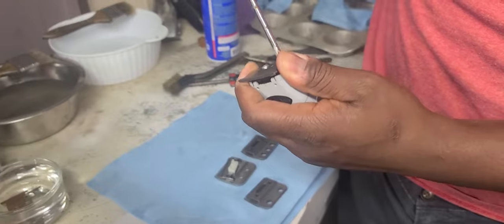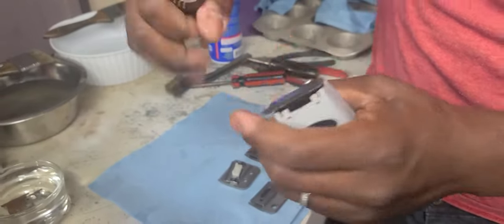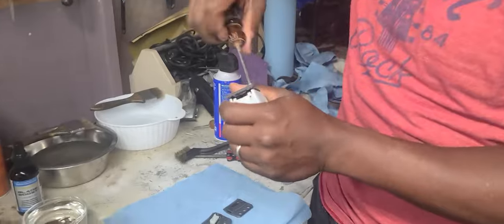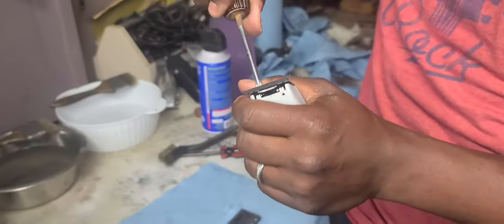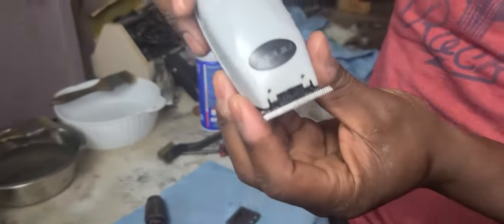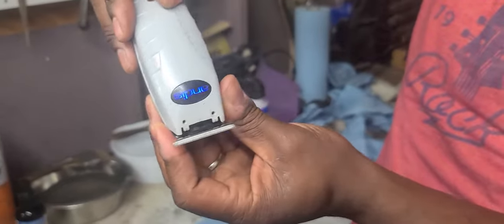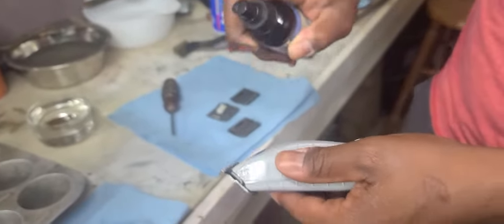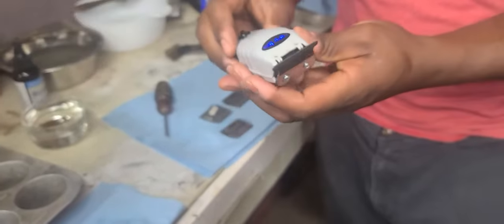And sometimes you might have to take the blade off and reset the blade and gradually set it based on how it moved on the trimmer. So it could be a process of taking it on and off a few times until you get it just right. It's a trial and error type of thing. So once you get it on, turn the clip on, and it should be nice and set. What I always like to do is do one shot of blade boost, and that gets you all set.